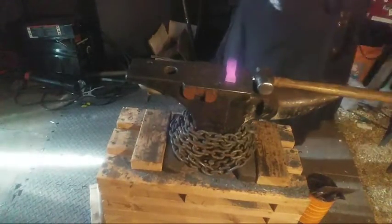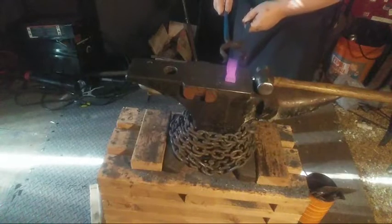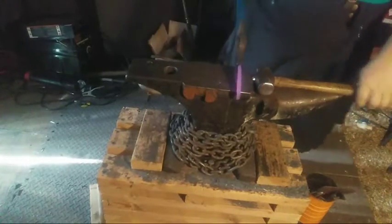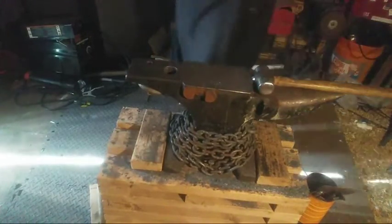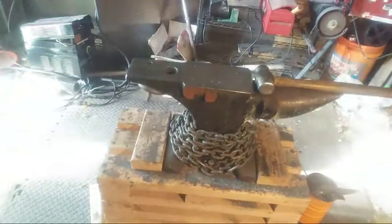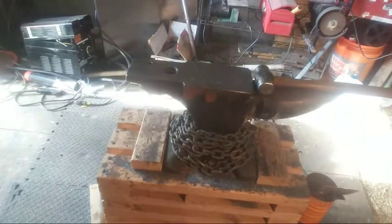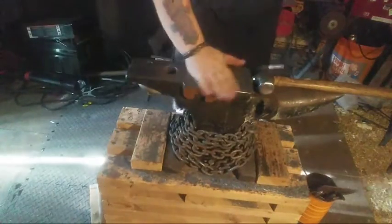These tongs are not being very cooperative. They tightened up on me, and I don't really want to have to stick them back in the forge just to loosen them up, so. All right, that's cold. Time to go back in the forge with that. Yeah, I guess I'll stick the tongs in the forge to heat up the boss and smooth them back out again, because they're not opening and closing the way they should be.